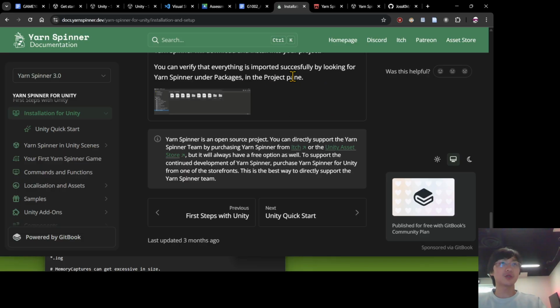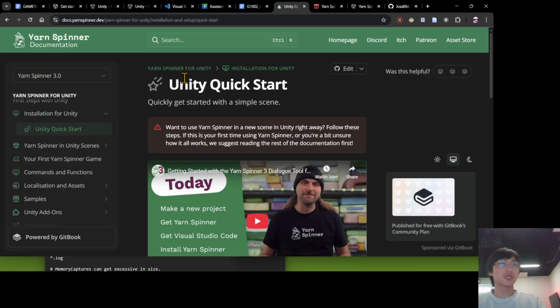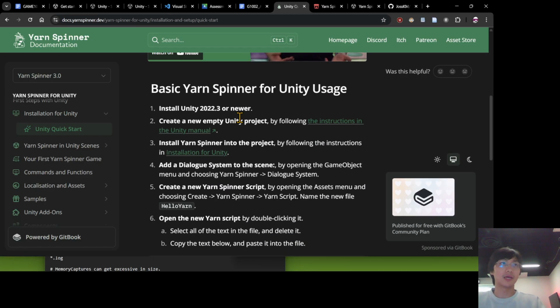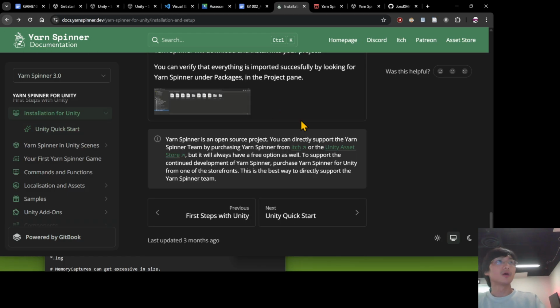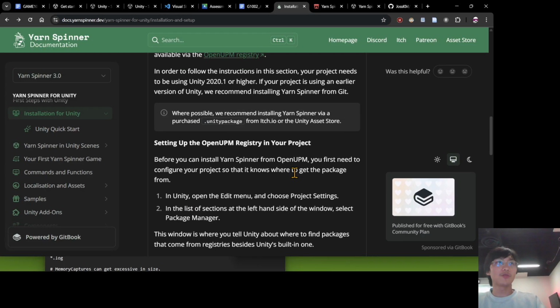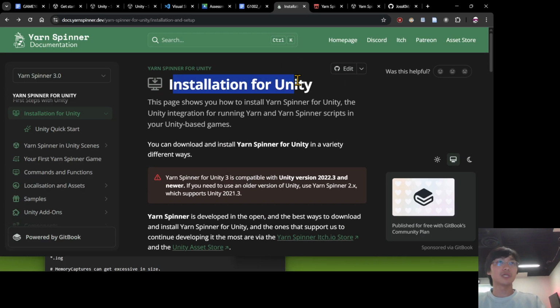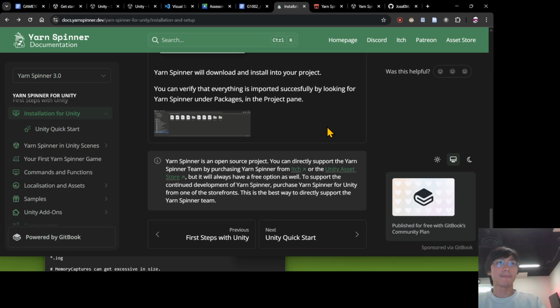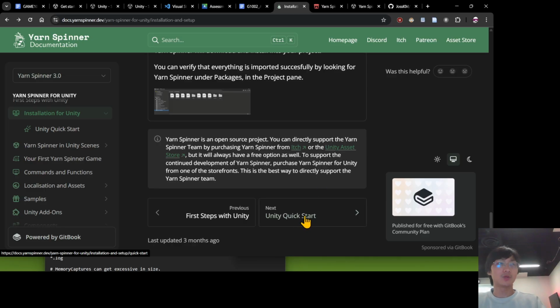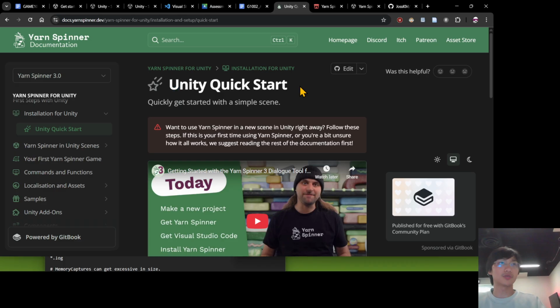All right, so make sure you can follow these instructions. Then the next step is actually going to be starting to use Unity and Yarn Spinner, okay? But I'm going to pause before we get there, and I'm going to do another walk around and try and help people get here. So try and follow these instructions: Installation for Unity, and then get to the start of Unity Quick Start.